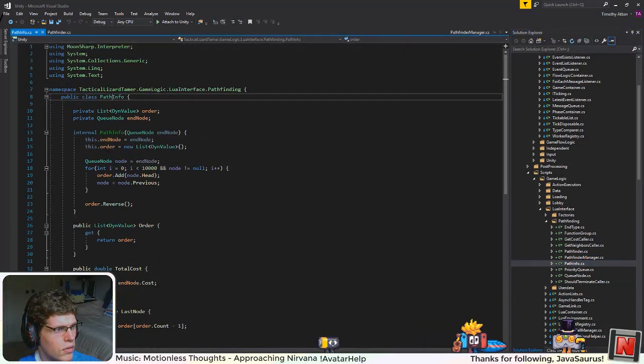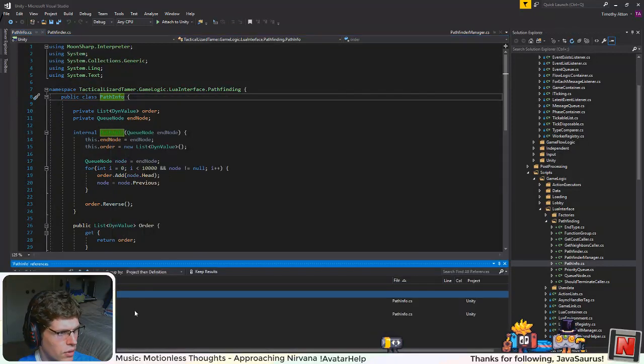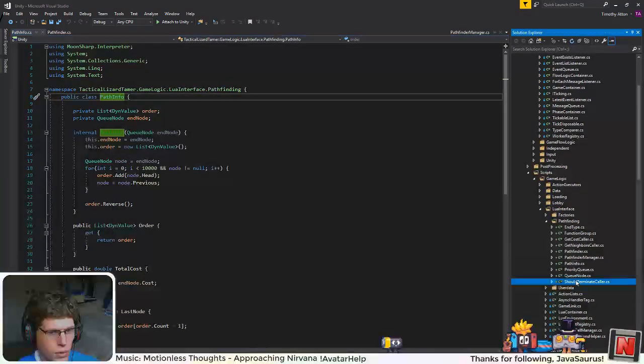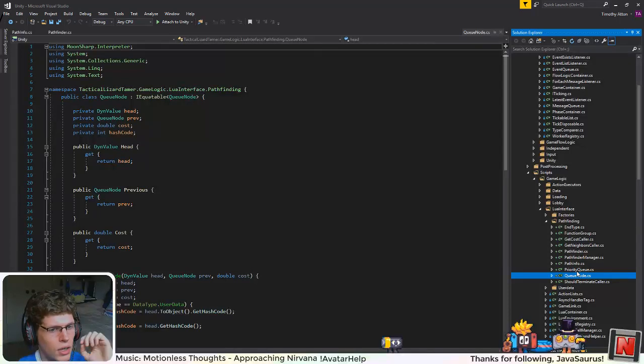Okay, so what is this used for? Okay. Problem is right now, since everything's kind of in an error state, it's hard to tell.